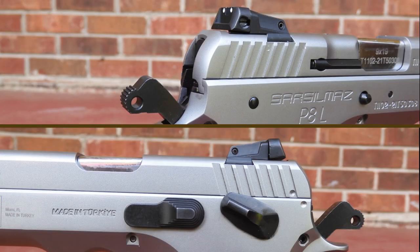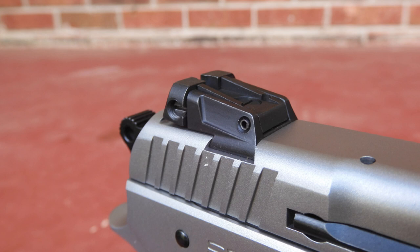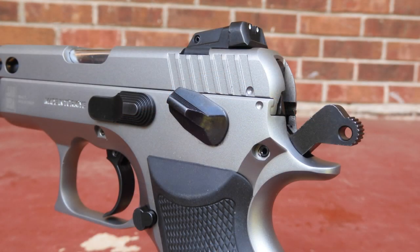Slide serrations are evident on both sides of the slide at the rear, and are adequate for overhand pushing or pulling the slide to the rear, which is easily done despite the low slide profile. The two white dot nicely sloped rear sight is drift adjustable for coarse windage adjustment, but both windage and elevation are fine adjustable as well. While sloped, the rear sight does have a ledge for racking the slide by an external means, like the belt, a hard edge, or even the heel of a shoe if need be.